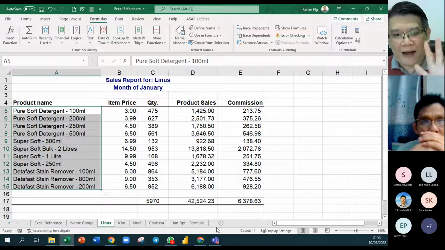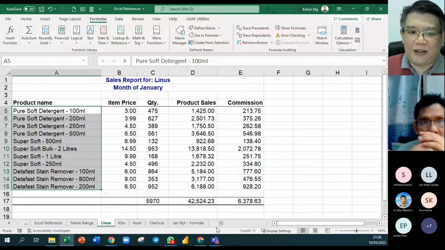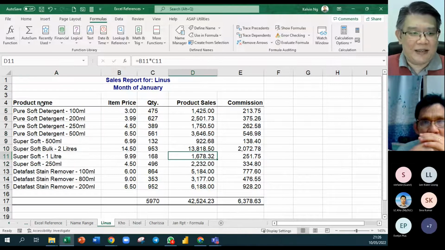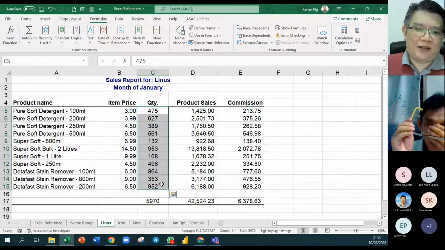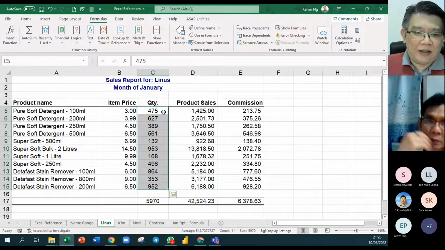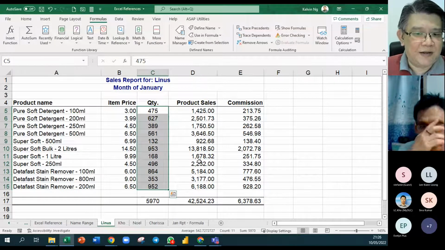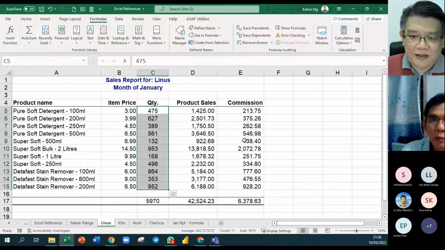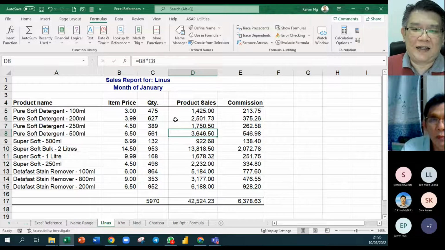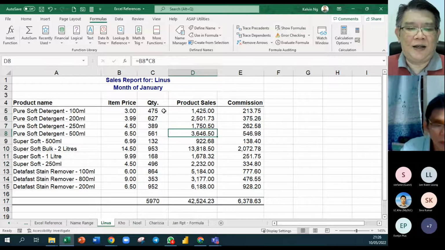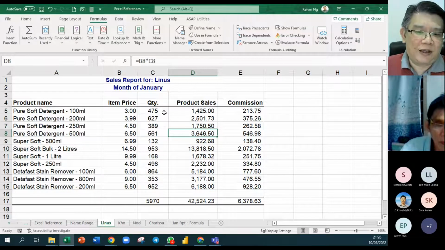Then I will have 5 worksheets which are identical looking, exactly the same. Same cells, same referencing, same structure, everything is the same. The only difference is the quantity. The quantity will drive a different total sales and a different commission. Okay, so that is the one that makes it different. Okay, so what is the formula going to be?